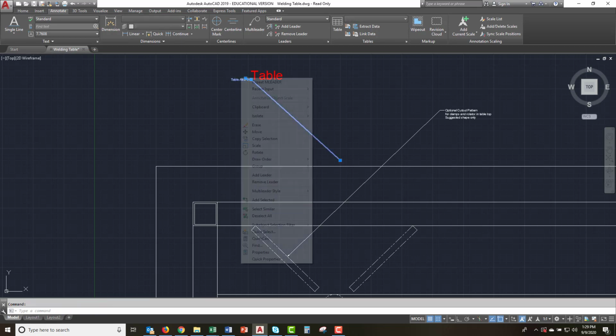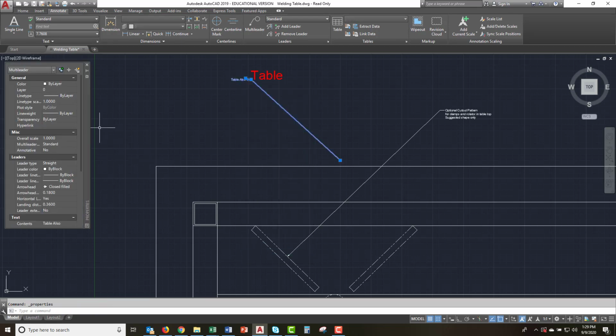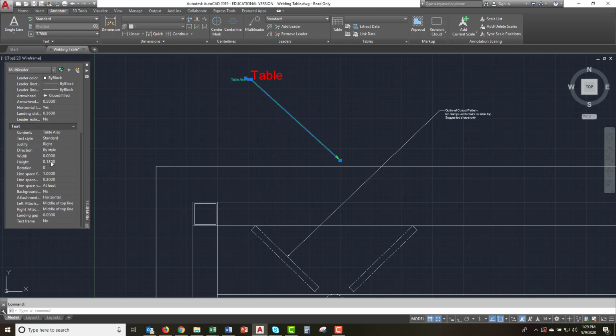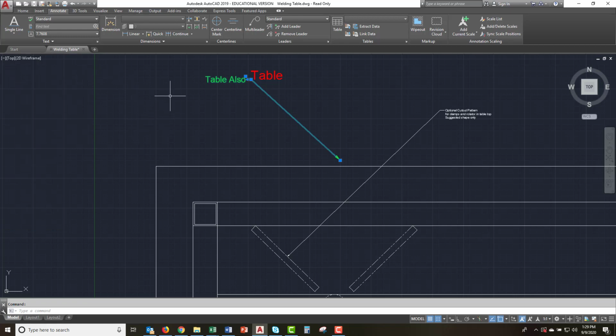And then you should be able to edit this the same way. Go into properties, and here we've got a few more because we've got the leader line. We can choose a type of arrow, how thick it is. I'm going to make this way bigger, just because I can. I'm going to make this guy green. I can come down here and edit the text as well. Here my height is 0.18. I'm going to make it 0.5. And that's that. X out of that, hit escape to get out of this, and there I've got my leader.